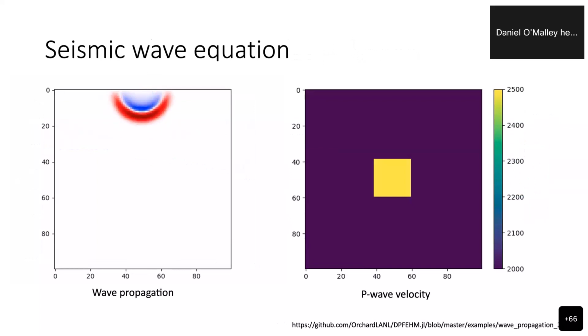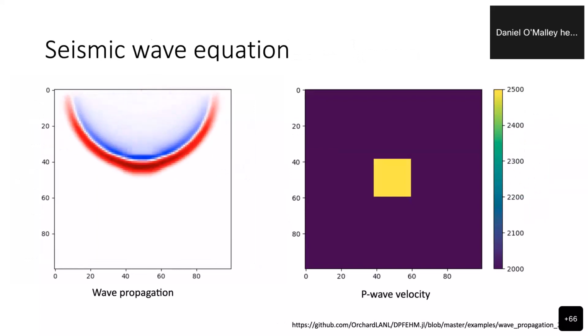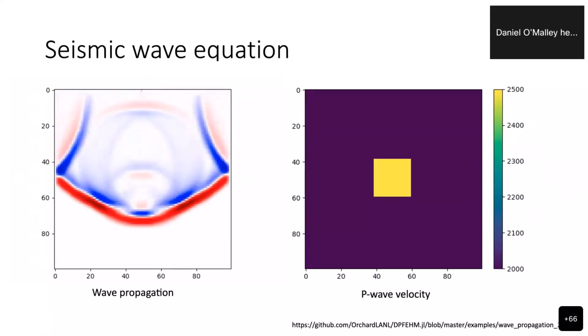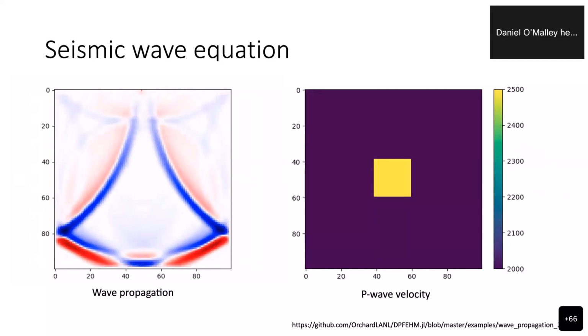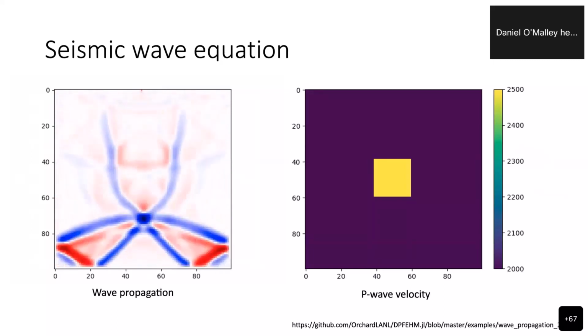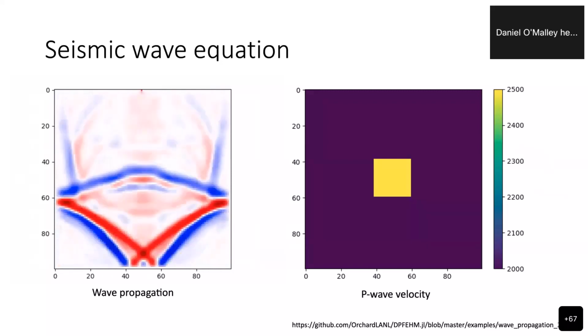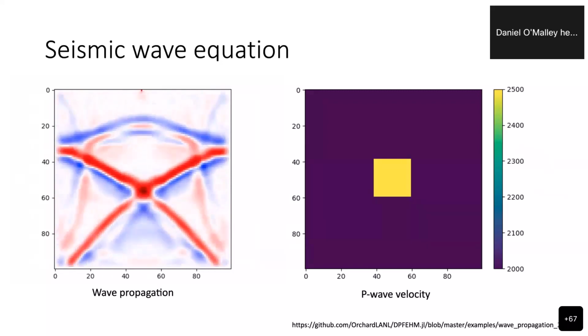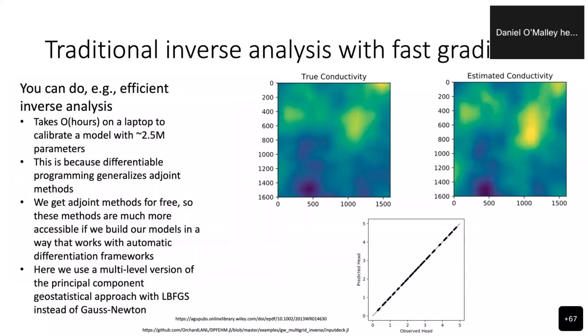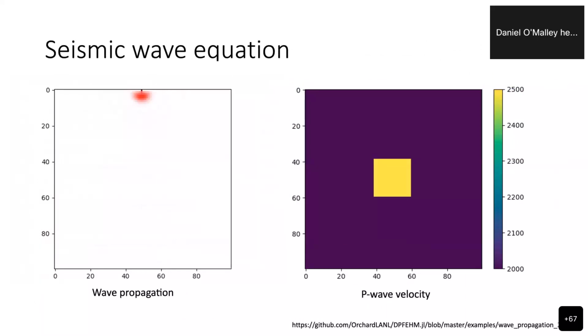The seismic wave equation, again, is something that I worked on with my student Sarah Greer, and it's just another example of the types of models that you can build using this framework. And the thing I want to say here is that you can build these models quickly. It makes it much faster to build models than it traditionally would be, because things like the Jacobians are being written for you automatically. Even if you only want to do the forward modeling, it makes it easier to write these models.